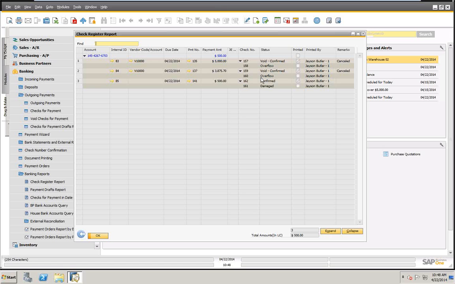Again, I could do either way, but the reissuing doesn't put the transactions back into the aging and let you reselect. It just replaces the check. So that would be like a check that's lost in the mail or something like that. You just want to reissue a new check. Again, but be very careful when you do that because you have to make sure you select a specific check.